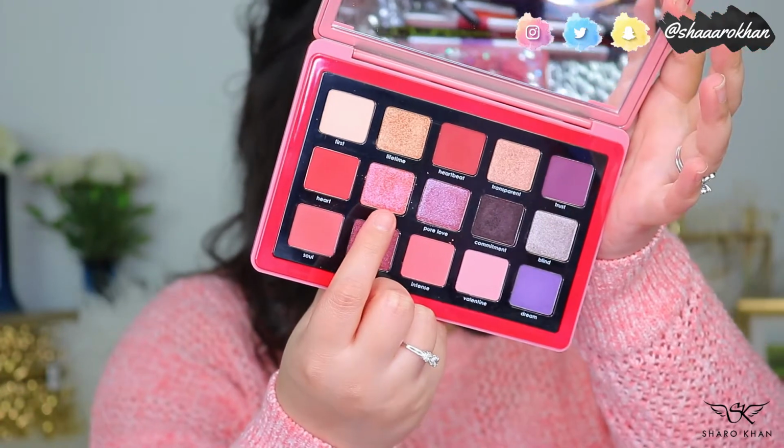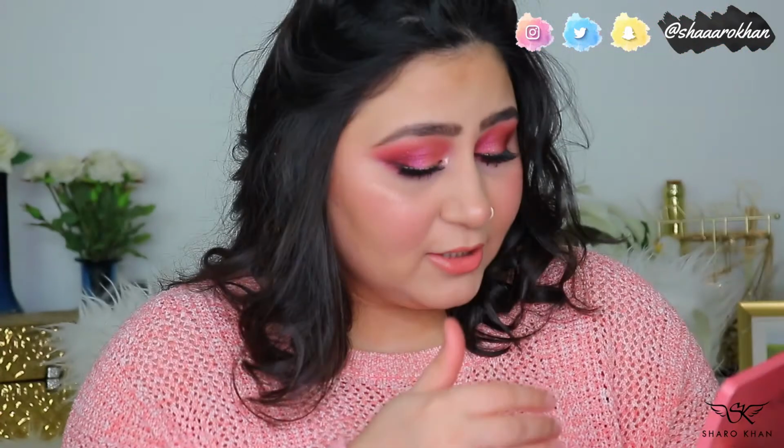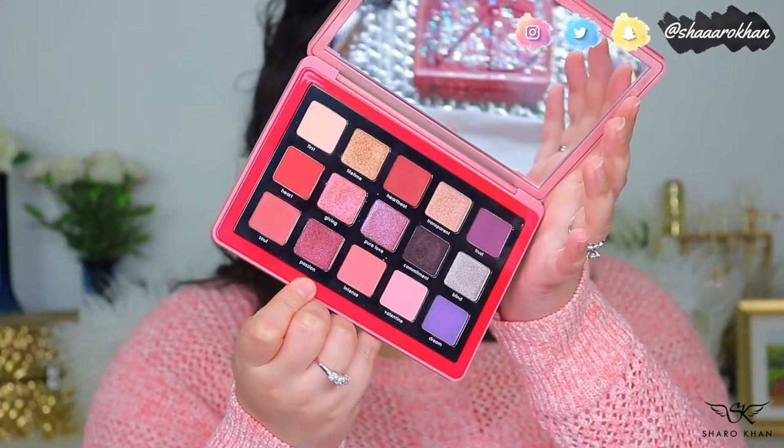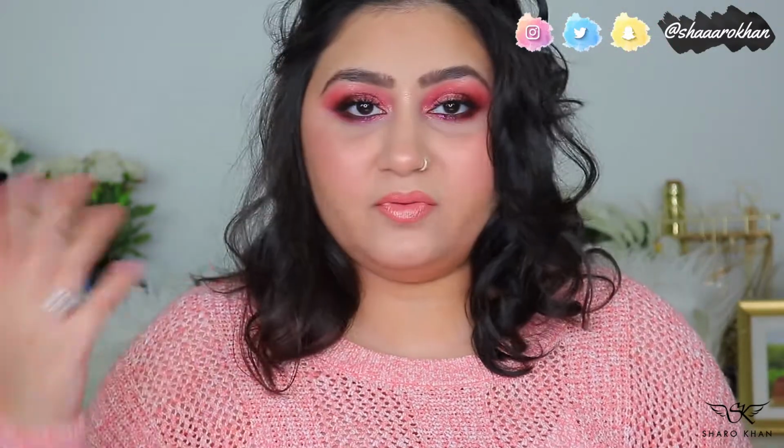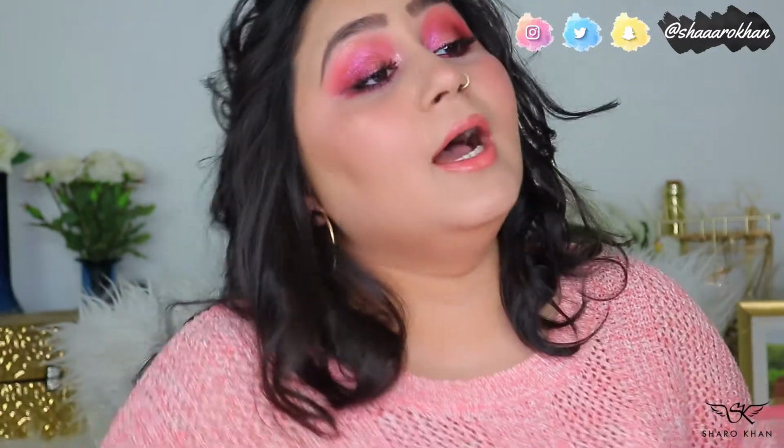I don't know whether you can see it or not, but in the pan it looks kind of peachy golden, and it has a ton of purple pink undertones and a duochrome, so it is very, very pretty. That is one of my favorite shades. And the shade Heart, it is red, but it is very beautiful. It doesn't look very loud or bold. When you apply red it can look like you have a fever, so it doesn't actually look good. As you can see, it is such a beautiful duochromatic shade, and I seriously love this palette. There is nothing wrong about the palette.